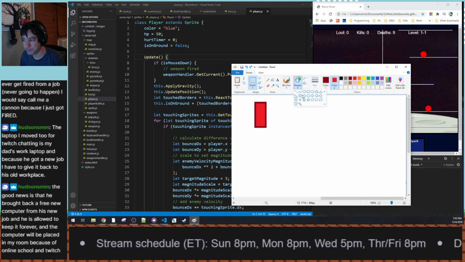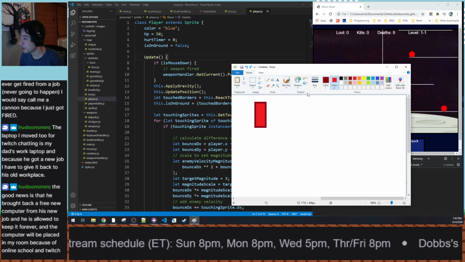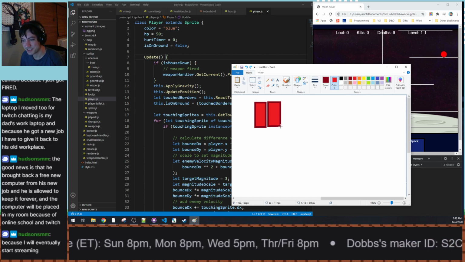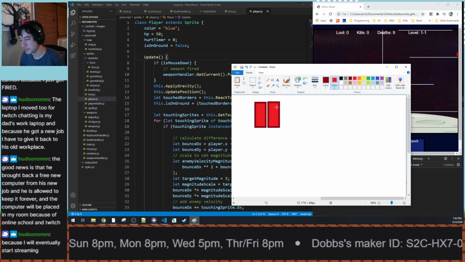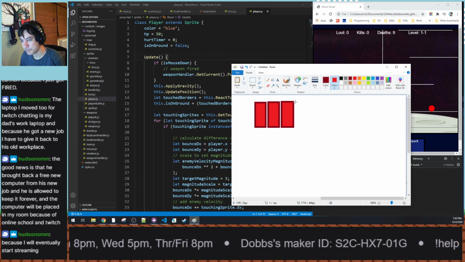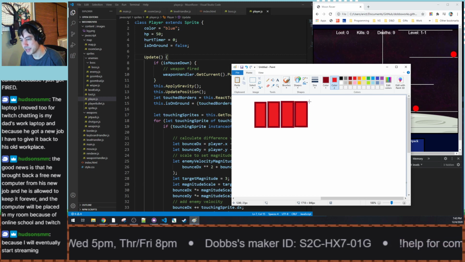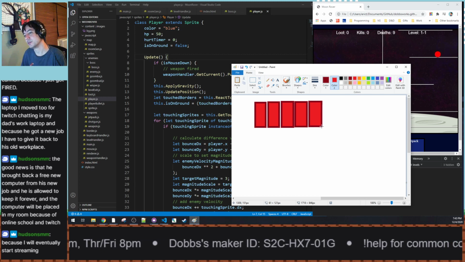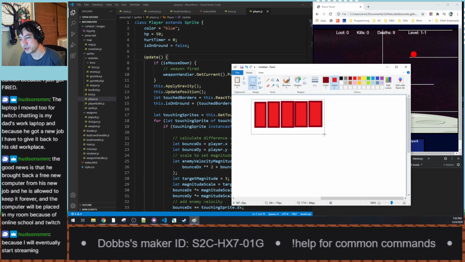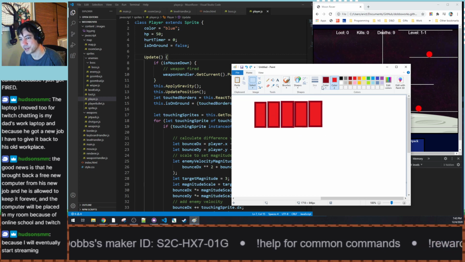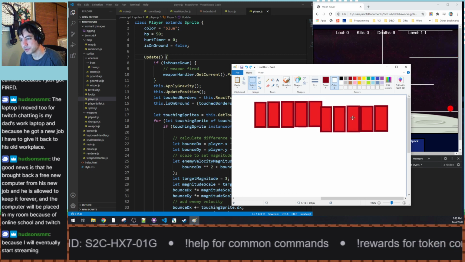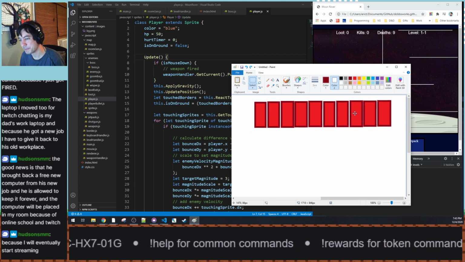I want to do something like this for health. Like little slightly outlined boxes. I think that's a good looking style of health. So it's like, boom, there's 10 health right there.